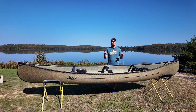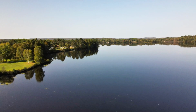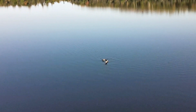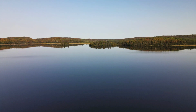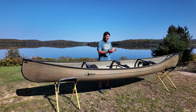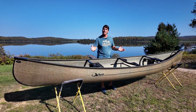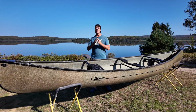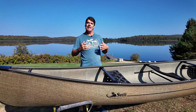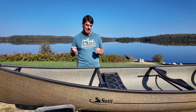Today we are at our test paddling spot for our South River factory store. This is Forest Lake. There's actually a pair of loons out there right now. It's part of the South River watershed, and we're here today to talk to you about this super cool Prospector 16 that we've made for a fellow named Ashley, who is a customer of Bay Creek Paddling. He lives in Western New York and he wanted something really unique.